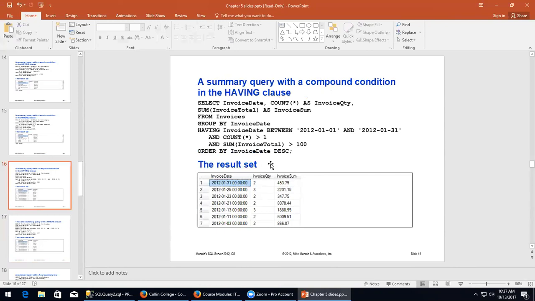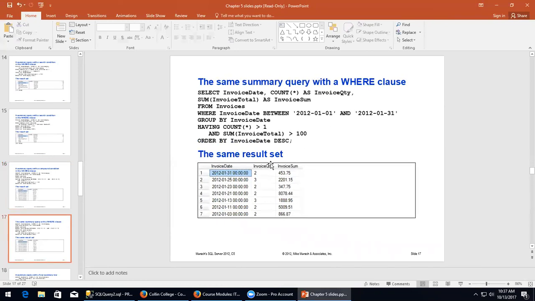Okay, I guess this one will, because we're grouping by invoice date, so the invoice date is going to be consistent across. So in this particular case, the where and the having give us the same output.